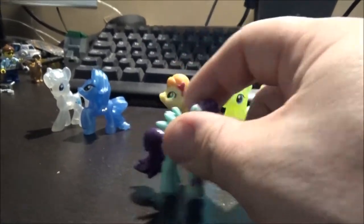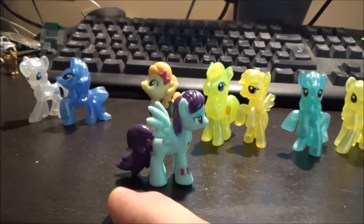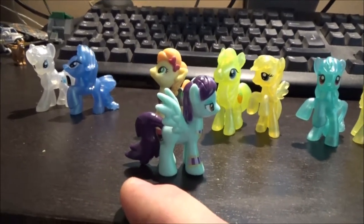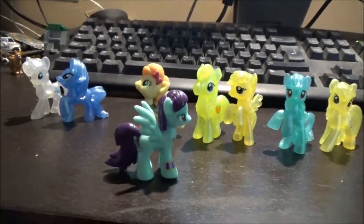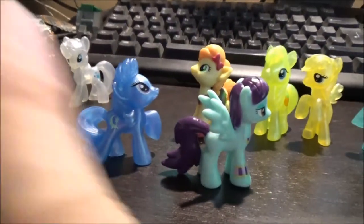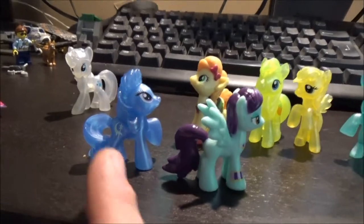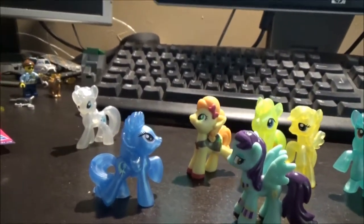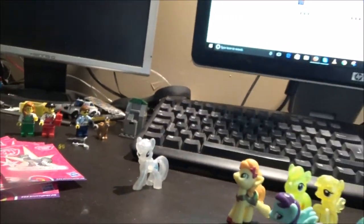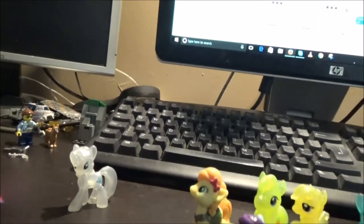I like the mane, her colour mane — that's a very nice purple. I've always said black is my favourite colour but everybody says it's not a colour, it's a shade. So if I was going to pick an actual colour as my favourite it would be dark purples like this. I would have picked Trixie as my favourite — she is one of my favourite characters — but they've used a generic mould and I don't actually like that shape of mould anyway. I've just noticed a really big boo-boo: Trixie is a unicorn and there's no unicorn horn. You naughty manufacturers — yet they put wings on Sassaflash.